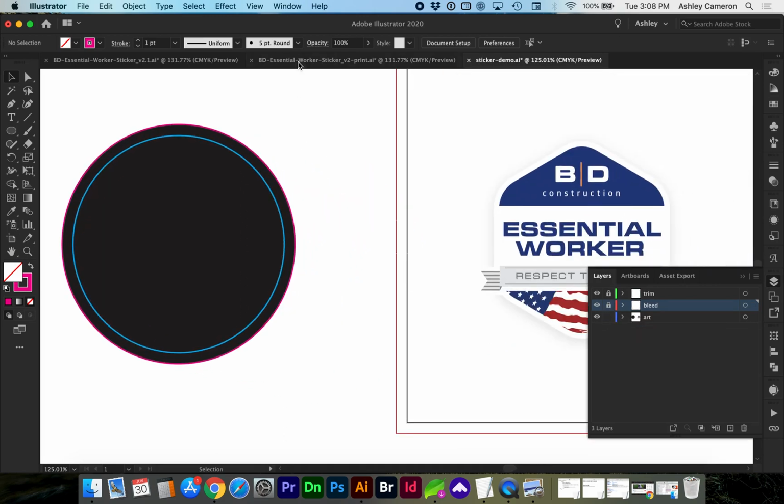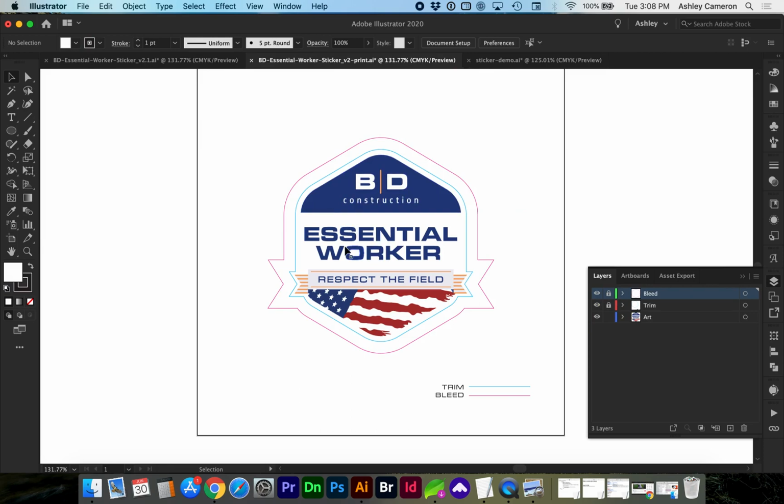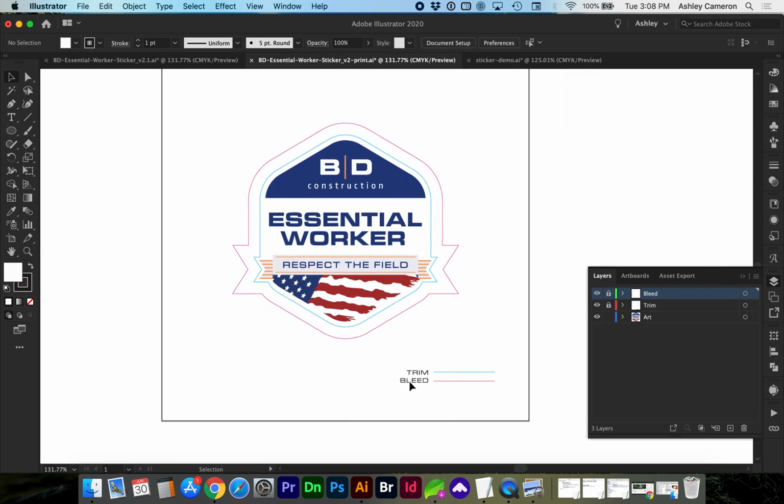And then you will want this to be on your artboard. I'm just creating it so you can see how to do that. But what I've done is just given them a guide on this. Again, I have my bleed trim layers locked, and I've given them a little bit of a key so they know where the trim is.